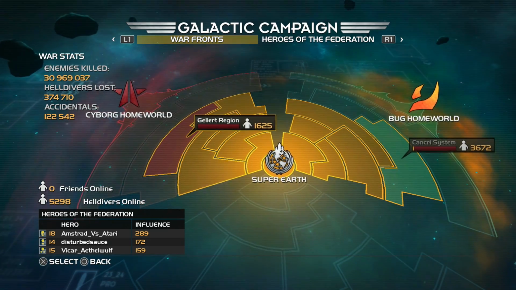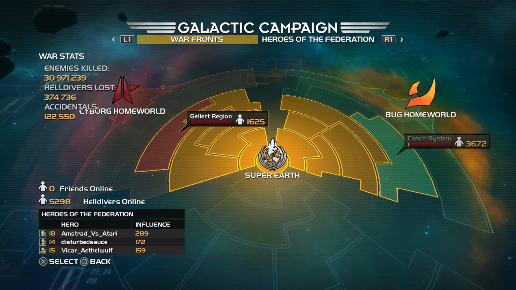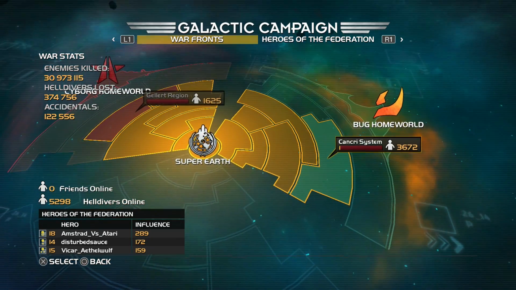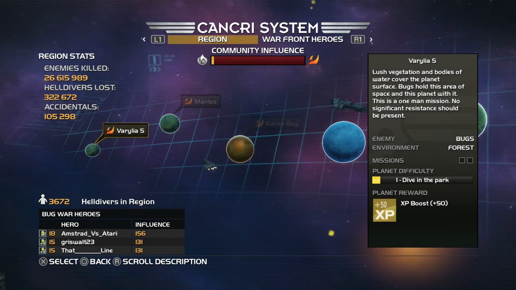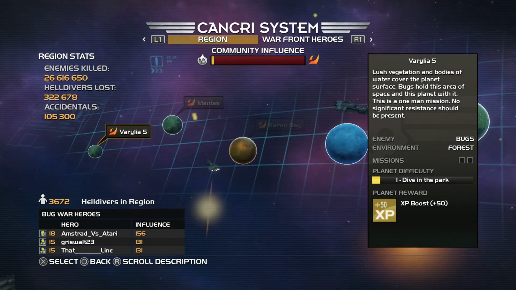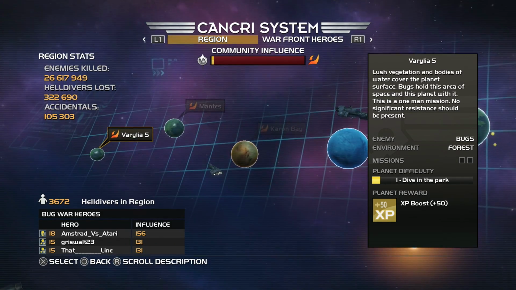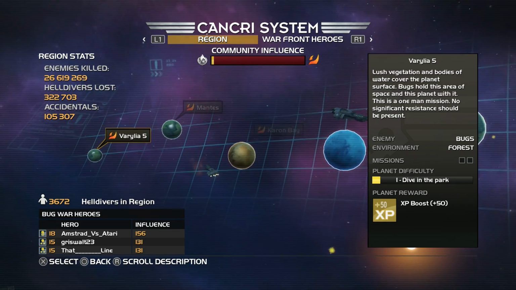And the whole idea is you want to push close enough to get to their homeworld. And you'll notice again, we're getting pretty close to the bug homeworld. So I'm going to hop in here and continue the effort, continue the fight. In fact, you can see some live stats on the side with a number of enemies killed, number of Helldivers that have lost, and then accidentals, which I'm assuming that's friendly fire if I were to venture a guess.